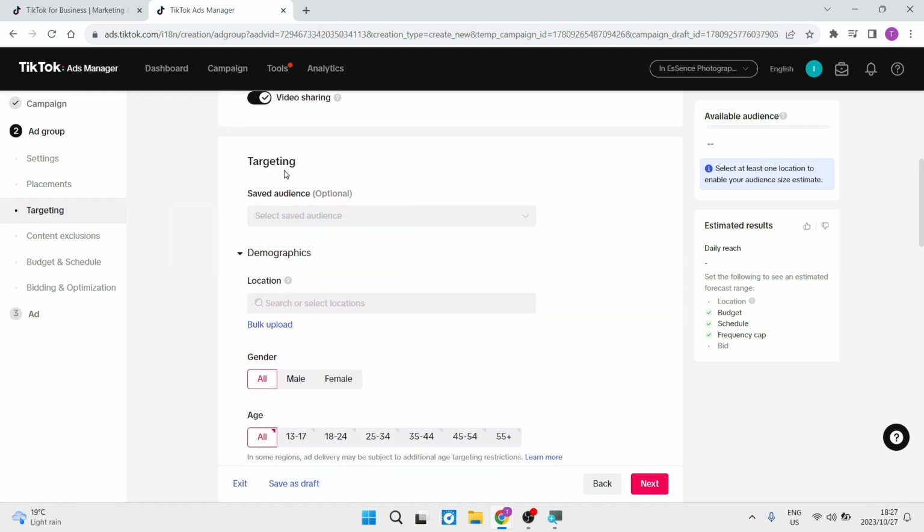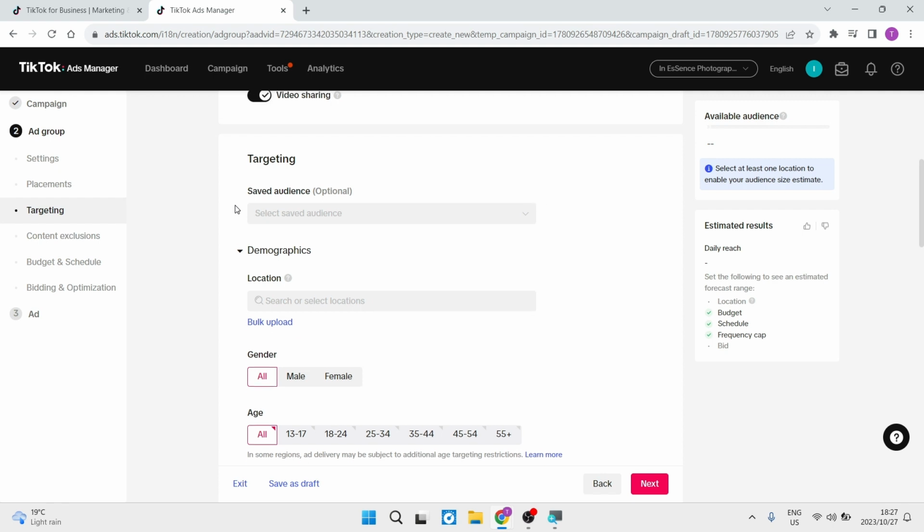And as we're going down now, we have our target. So our targeting, basically this is like who it is that you want to actually appeal to. So going down here, you have your audience, which you can enter in over here. If you don't have any saved audiences, this will be empty, as you see. But if you do have a saved audience, if you've run an ad before on TikTok or on Facebook, or on Instagram, you'll be able to see that there.